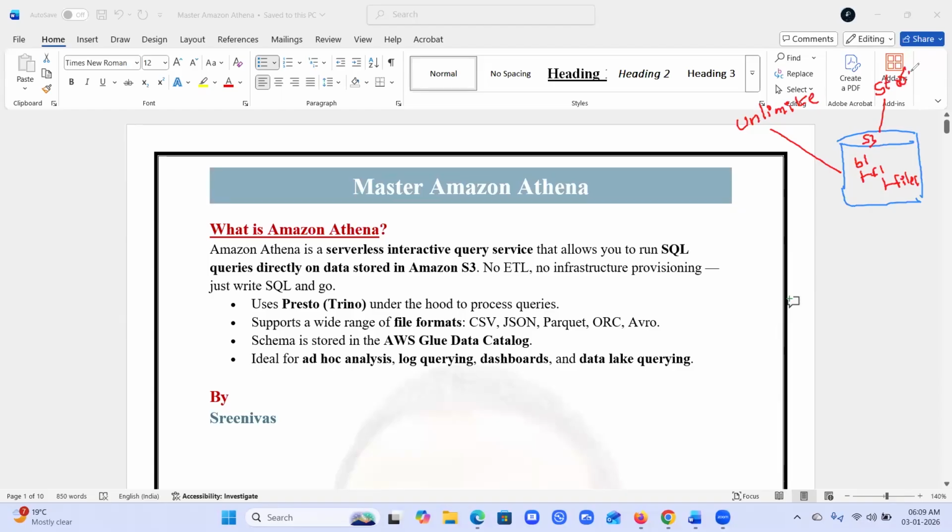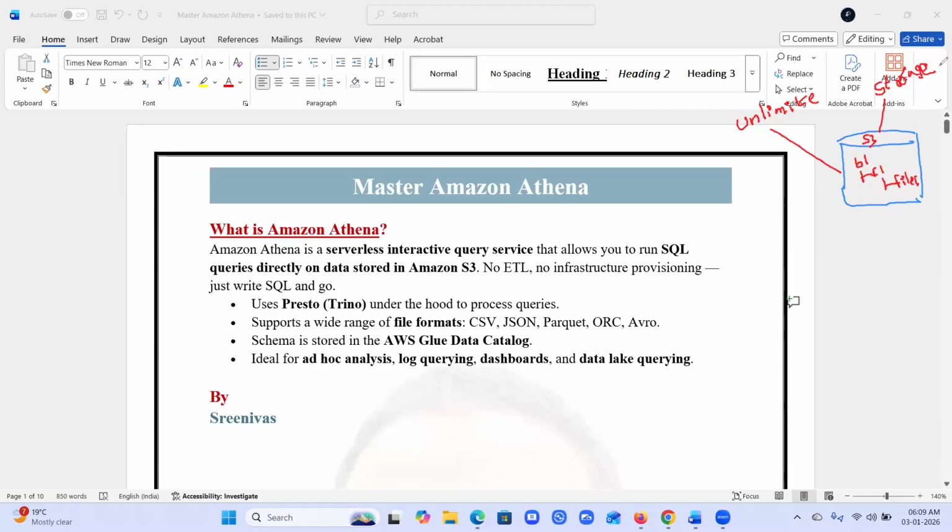If I want to write some analytic operations on these files, we can use either Python or PySpark or AWS Glue or some other programmatic approaches to perform analytics on this data.